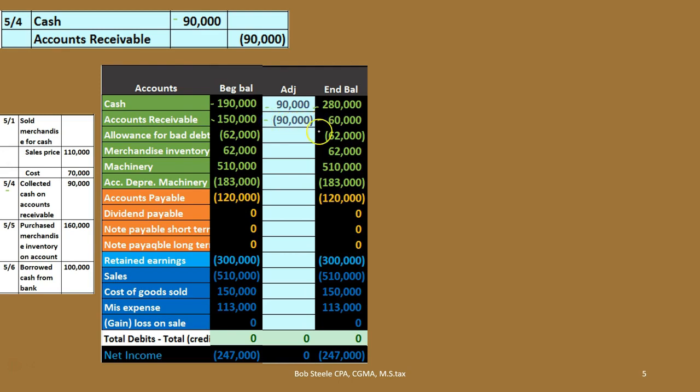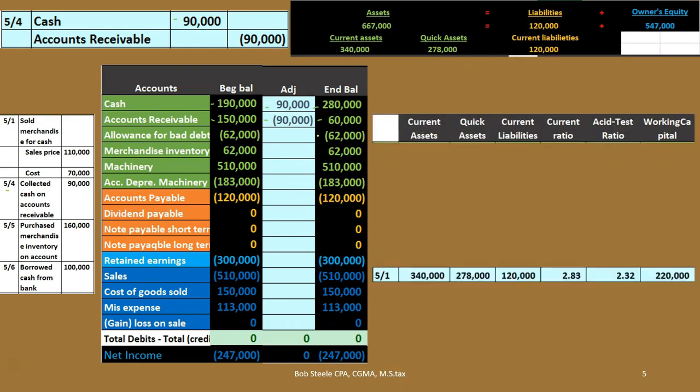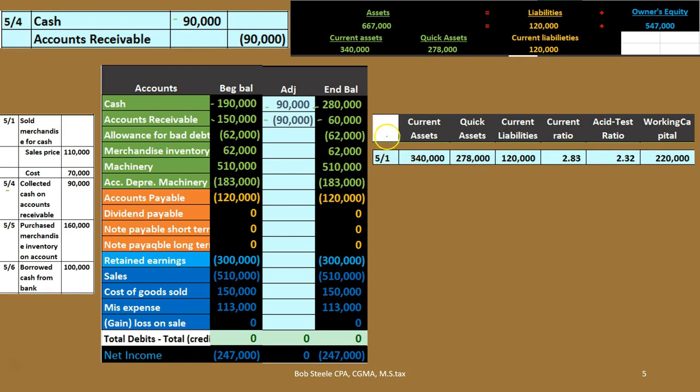And I realize that the allowance account being larger than the receivable looks somewhat funny here. So our allowance is looking a little out of whack, but that's okay for now for our analysis. So if we think through this in terms of assets, liabilities, and equities in terms of our prior numbers, this is where we were as of the end of last time. If we think of total assets, we know that total assets went up and total assets went down. So one asset went up, one asset went down. There's no change in assets, no change in any of the liability accounts, no change in the equity accounts. So no change in our total accounting equation.